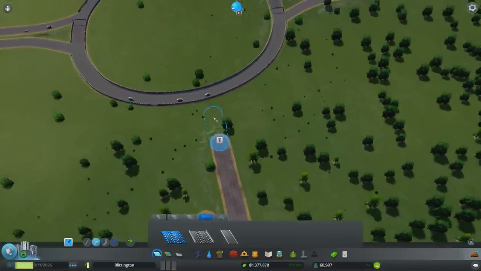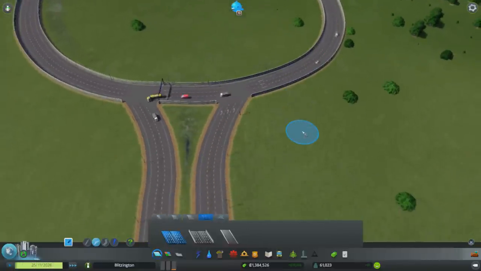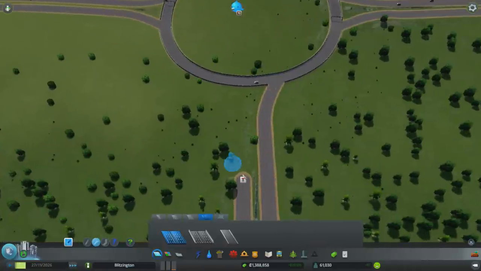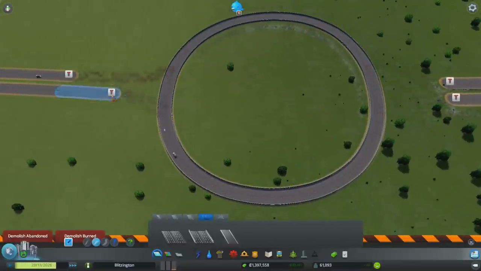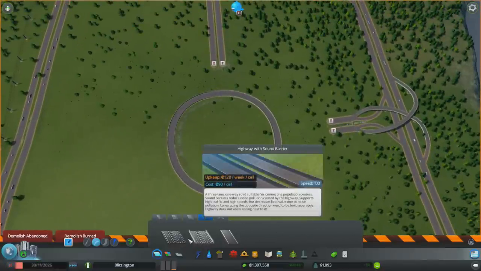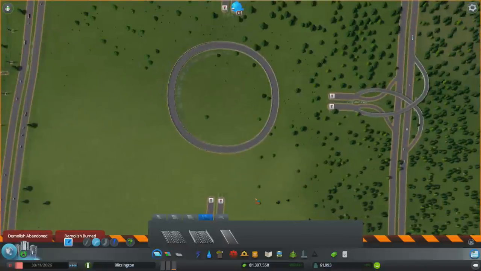Like that. We'll try this again. That's not quite right. Oh no! I made my middle circle wrong. Shoot. Made my middle circle the wrong way. Man, let's redo it. I wish there was just a flip highway button. No, there isn't.